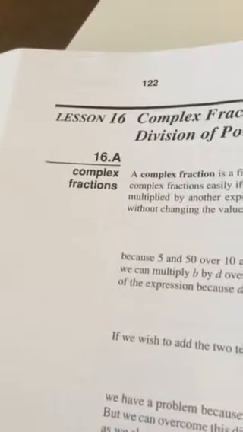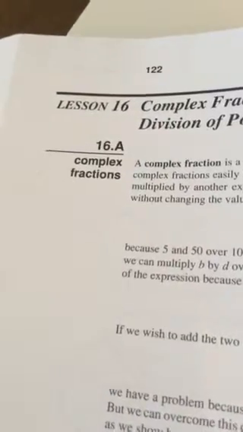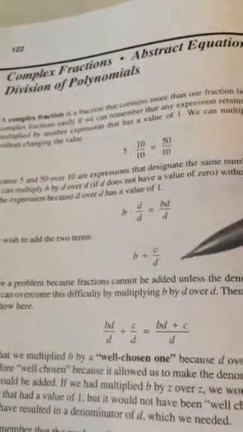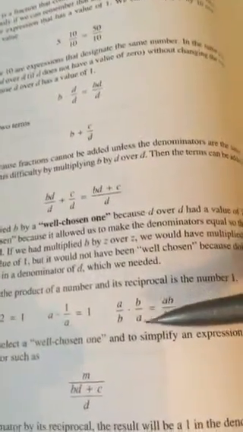Okay, guys, we're going to do lessons 16 and 17 today. First part's going to be on complex fractions. Make sure you're reading over this part. But essentially, the two main keys to doing this: you will, in fact, need a common denominator when adding, and when multiplying, you can multiply by the reciprocal.